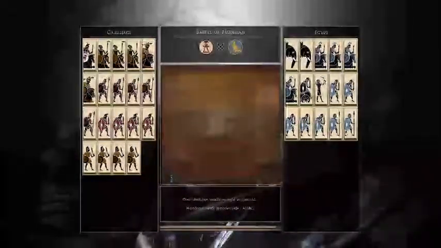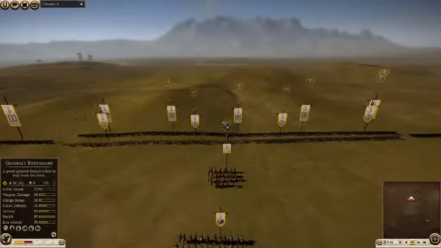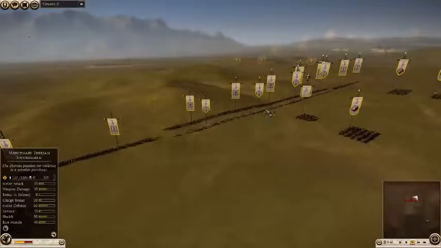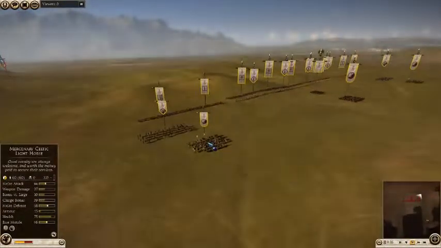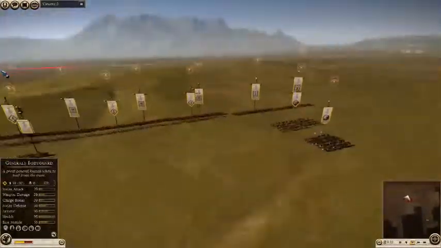I'm bringing, we can go over the builds later, or you can just pause here and you can see the builds. So I'm not going to go over the builds in detail, but I'm putting the Carthaginian hoplites up front, mercenary Iberian swords at the back, Libyans on the flanks, and Celtic light horse on the flanks together with Numidian nobles.